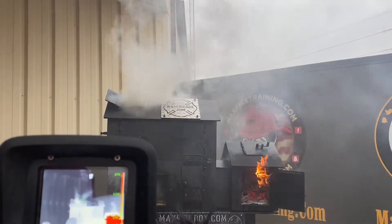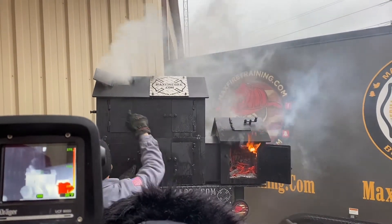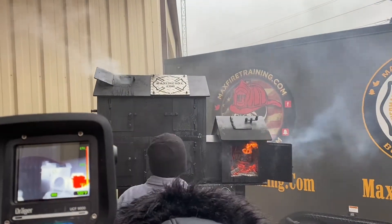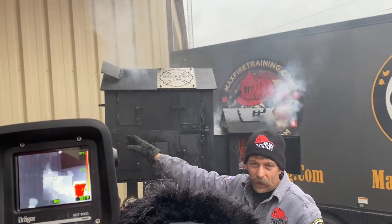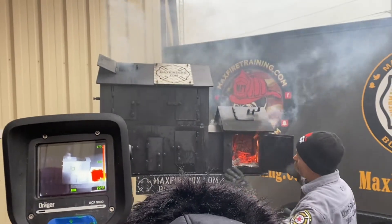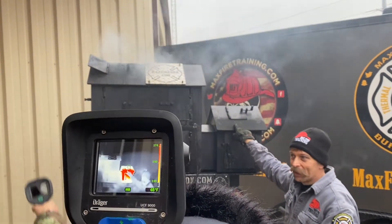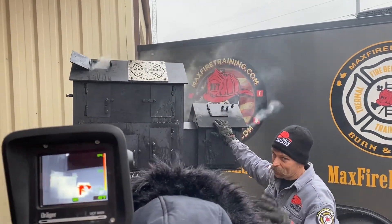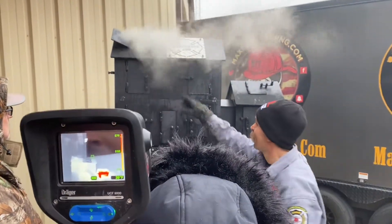Think about this — we've been at the farthest point away from the fire, the farthest point away. So what are we doing with everything here? We're taking it there. What if we would have entered the garage room? It would have went straight up — ventilation can be our friend or it can be our enemy. Did we make it our enemy there? Yeah, we made it our enemy there.